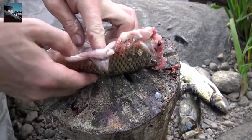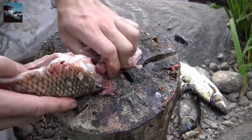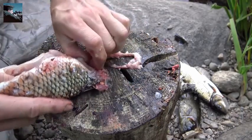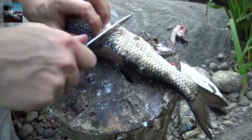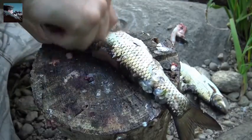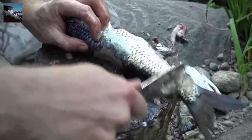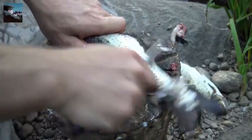And this time I ikejime'd it, killed it. So it doesn't really have a brain, but there is fat behind the eyes. The eyes should be eaten as well. The stomachs can be eaten. Just squish the guts out, fry it up, perfect. The fins, you could probably eat the fins if you make them nice and crispy. To be honest, they're not really worth it. You're better off just to cut them.